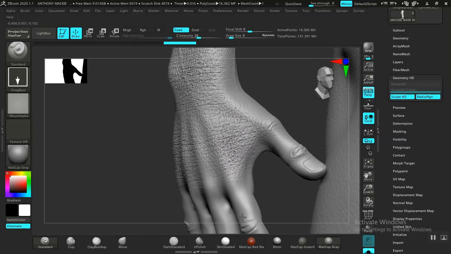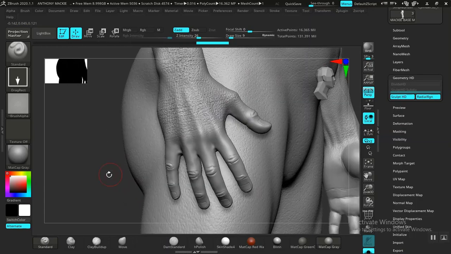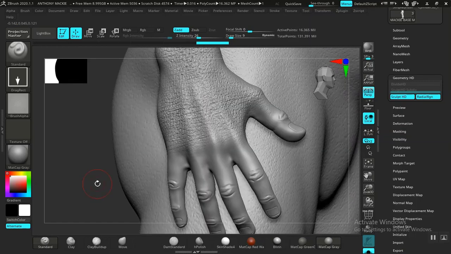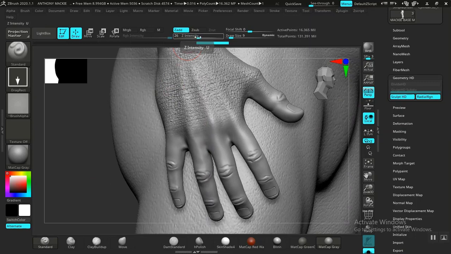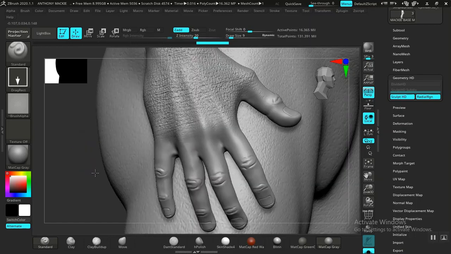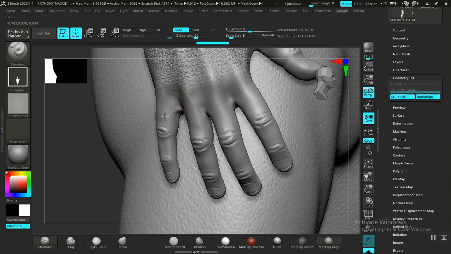I'll also take down the intensity and add this on the fingers, just on the fingers, but with a lower intensity, because the directionality of this alpha will actually work for the fingers also. So something like this, like so. I'll just keep dragging this out around this.